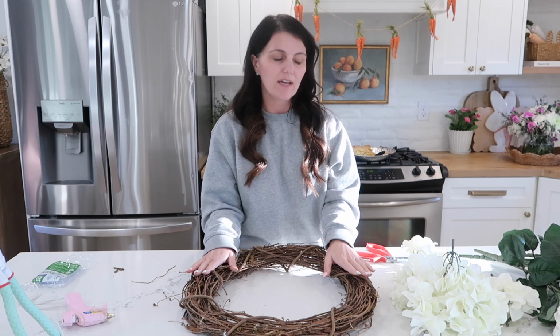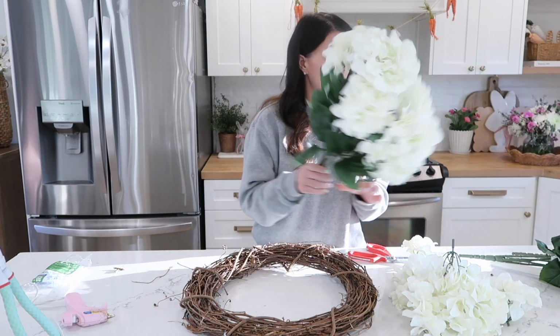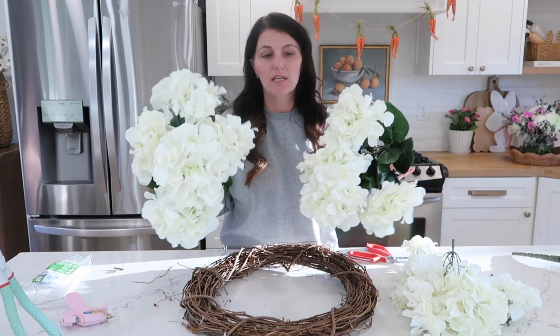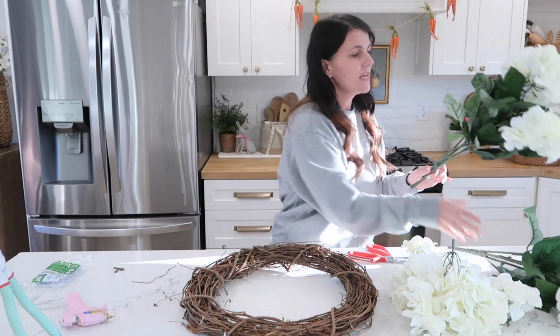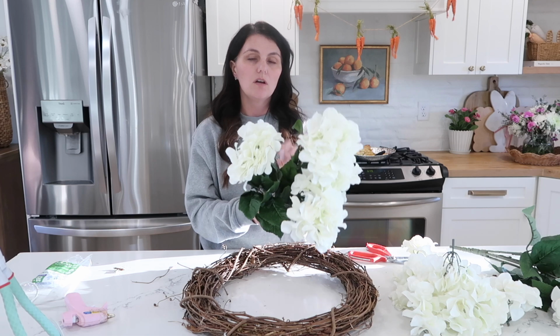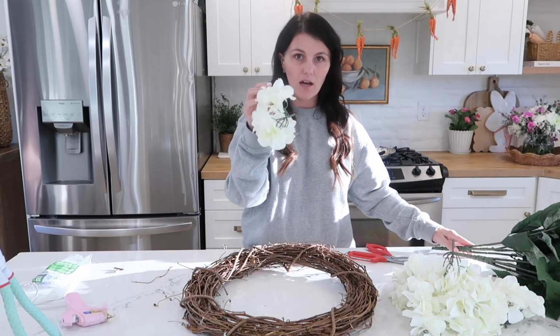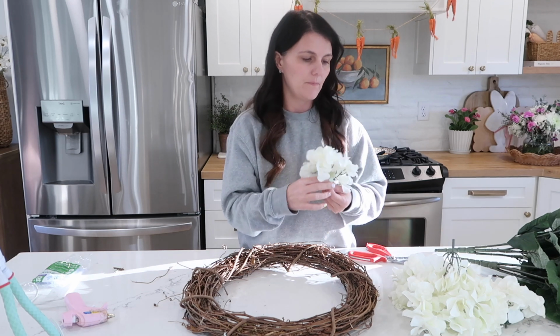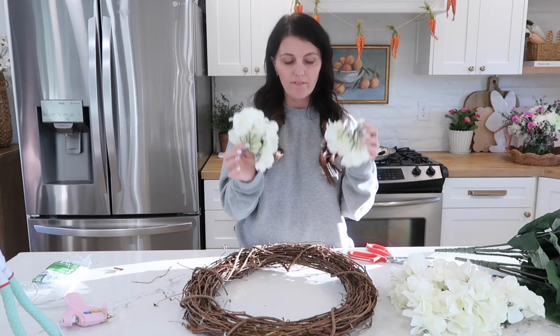So I have a great wreath form. I think this was $5.99. This was the only thing that wasn't on sale. And then I picked up 4 of these. And these are just like a bush of hydrangeas. They were $19.99 a piece, but they were on sale for 40% off. So what I have done is I have cut the little flowers off 2 bunches. And there's 5 on each bunch.